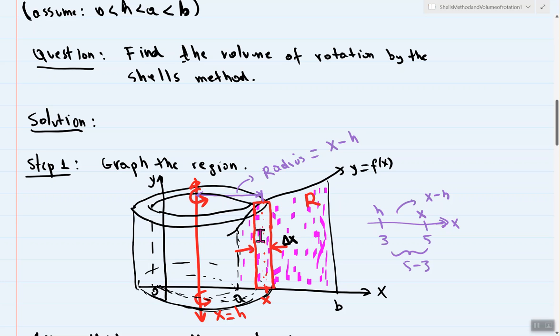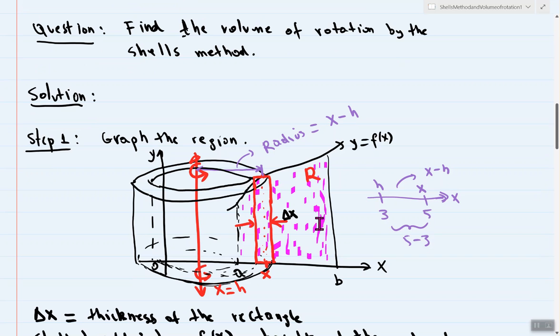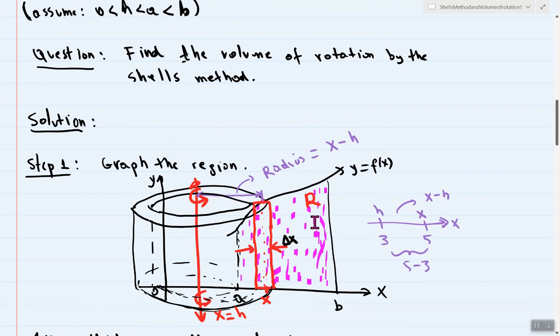Now the line of rotation is about x equals a. This is a vertical line, x equals a. So that's where the rotation of this region is going to happen. Now we go back to the definition from geometry. We want to borrow this idea of geometry to create the integral for finding the volume of rotation using the cylindrical shells method.